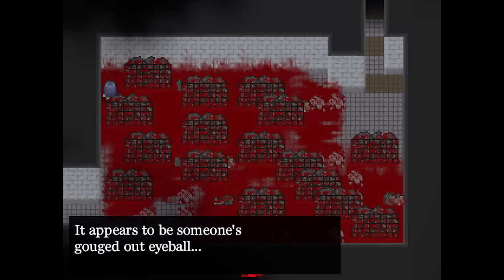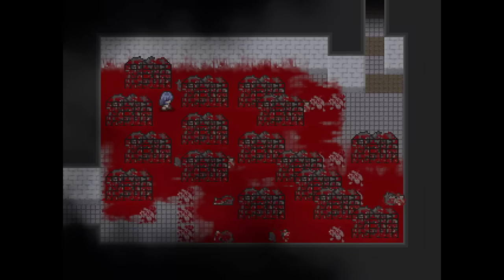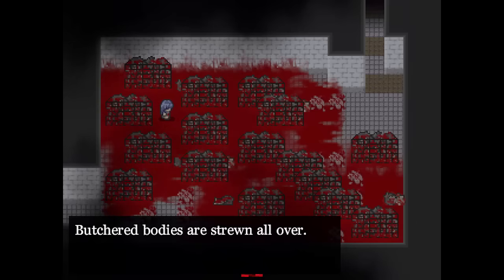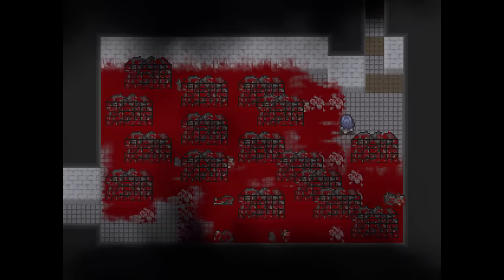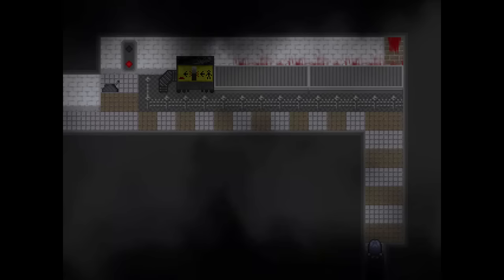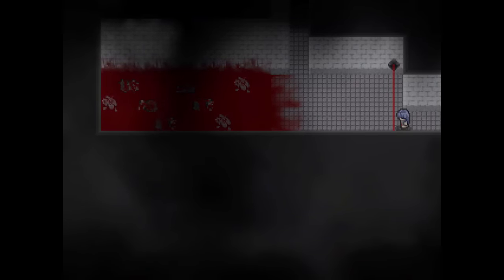It appears to be someone's gouged out eyeball. That could be useful. You have no need for it, so you discarded it. But your body's just thrown all over. I bet we needed that eyeball. Oh, there's another one of these. I feel like this is a trap. Do we run for it? No! Who cares?